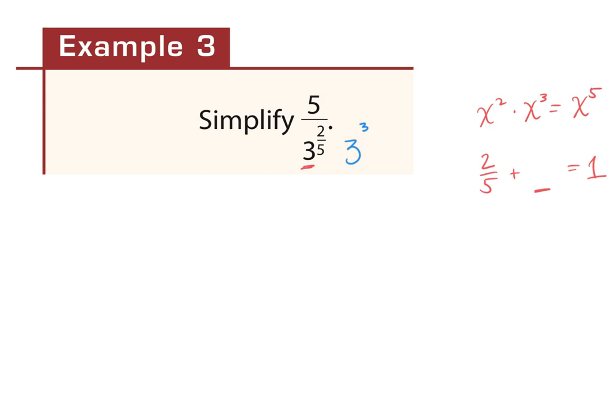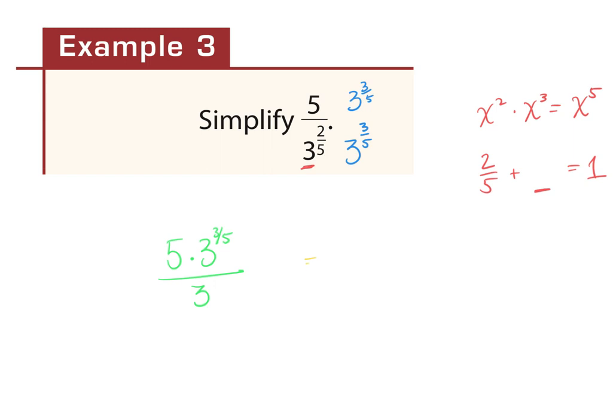So that's what I'm going to multiply the top and bottom by: 3 to the 3/5. Top and bottom by 3 to the 3/5. All right. So on top, I have 5 times 3 to the 3/5. On bottom, I have 3 to the first power, which is just 3. And that's actually how they want you to leave that. I know that's weird, but that's how they want you to leave it. When they say simplify a fractional exponent in the denominator, that's what they want you to do, because you can't really do anything else.